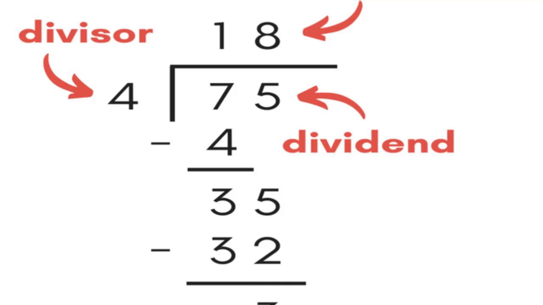If you just want to write the remainder, your answer will be 18 remainder 3. But if you want to write it as a decimal, you can put a decimal point after 18 and add a zero to the 3, so it becomes 30, so that it can be bigger, and you divide it by 4. But that is not what I want us to focus on. The reason why I display this is because I want you to understand this method of using long division.